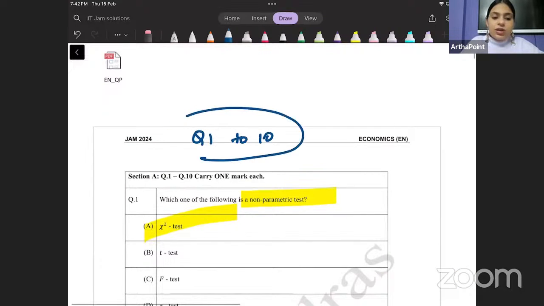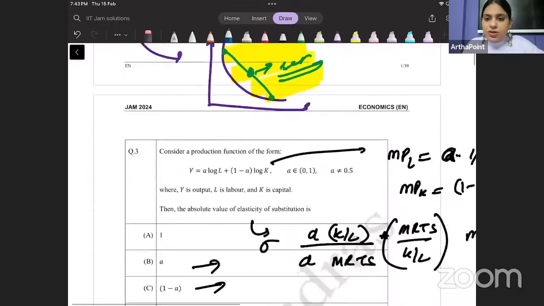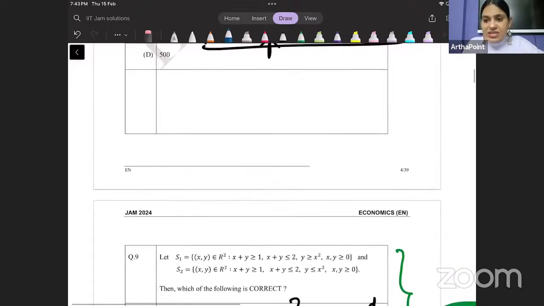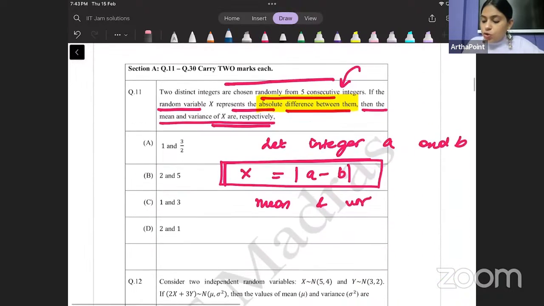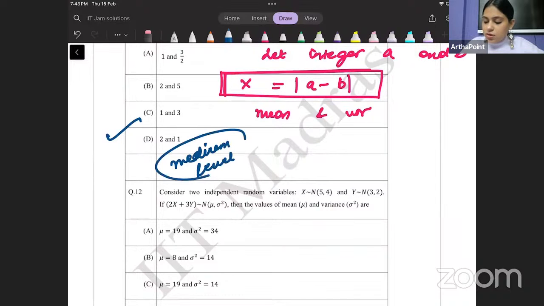can be taken out as basic questions, and I will mark them as easy from my side. Okay, it will help us to understand the cutoff. So 1 to 10 easily doable, easy questions. Question number 11 can be taken out as a medium level question. So we need to go ahead and understand the level also.